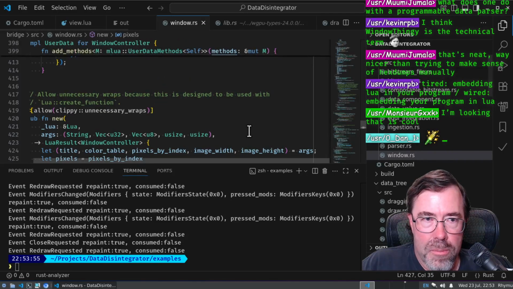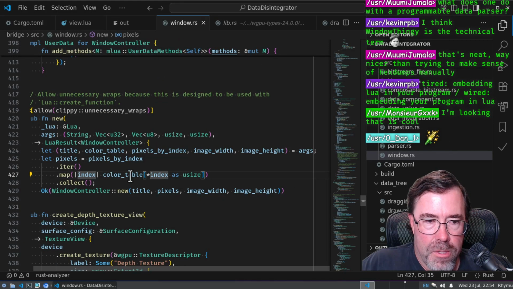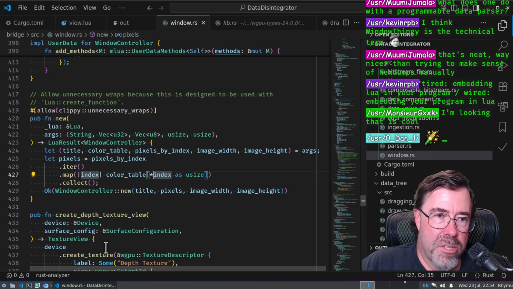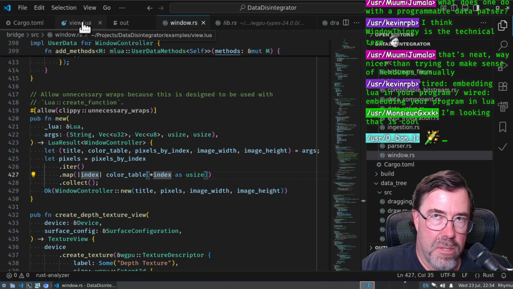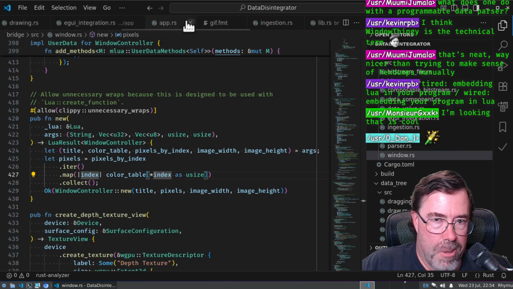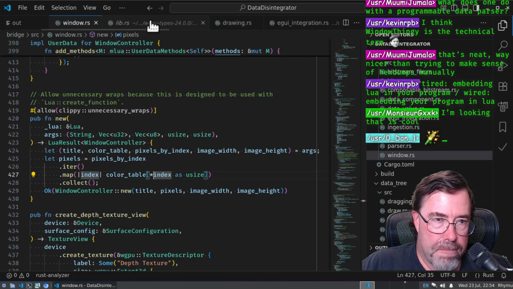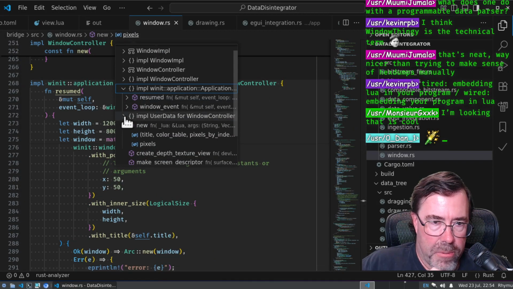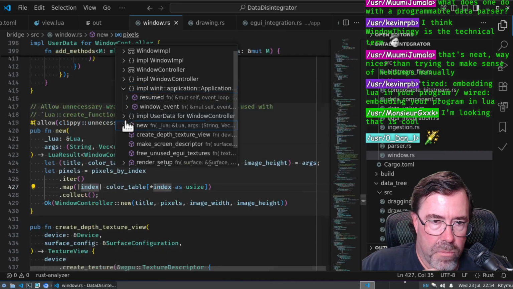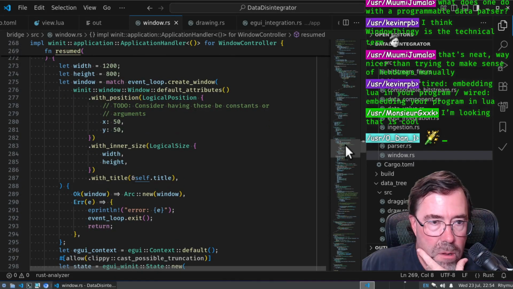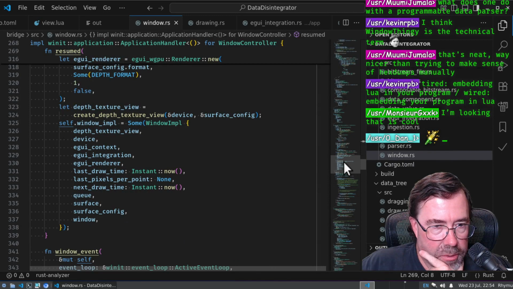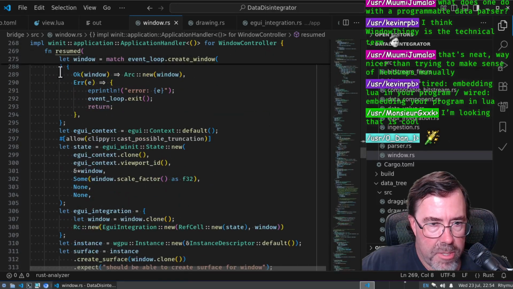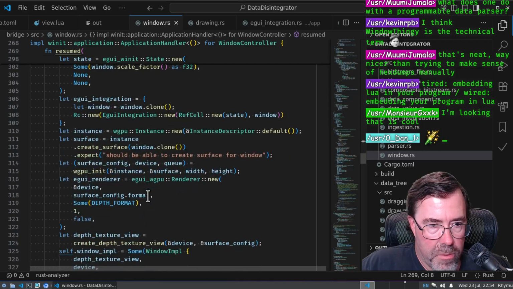Let me try to correct the color. So I think the problem is the color table is not in the right color space. So I wonder if I could just cheat and use the same color space when we set up the graphics. So where would that be? Draw close that in window somewhere right here, right? Where we set it up. In this long resumed function. So where do we set color space? I had a helper function to do part of this, right? Yeah, this stuff needs major cleanup right now. Is WGPU init the one?